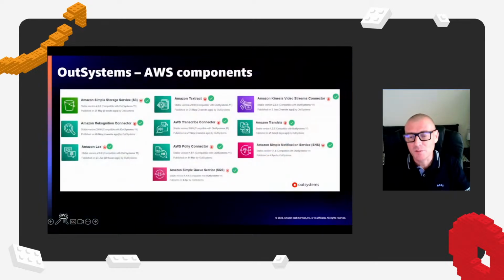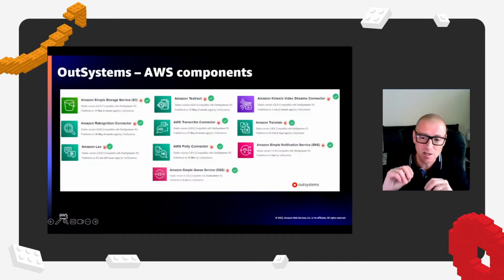This year, the OutSystems team has done incredible work managing components that are available to developers. These are some of the integrations that have the OutSystems supported badge, and they're available from the Forge for developers to take advantage of. As you can see, there are base services like storage with Amazon S3 and notification services, but also some super interesting services around text-to-speech and translate. The list of components continues to grow, and we expect even more services to be added to this list in 2024.